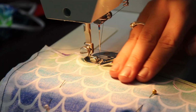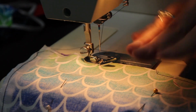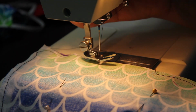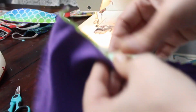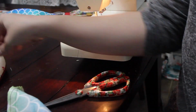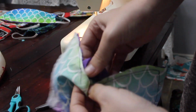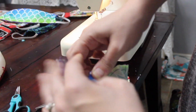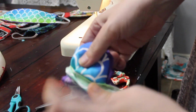Okay, so when I get about 2 inches from this stitch, so I think that's about 4 fingers, I'm going to stop because we're going to turn it inside out. Okay, so now I'm going to take my pins out first. Take out all your pins. So now I'm going to flip it inside out. So I'm just taking it out of the hole at the top.